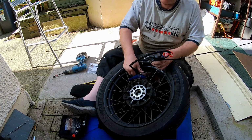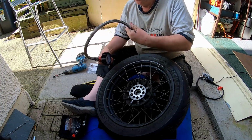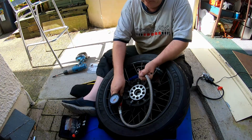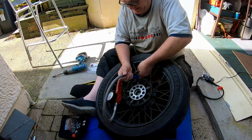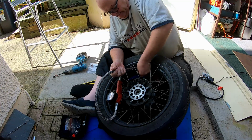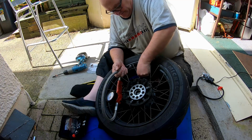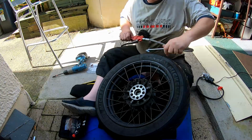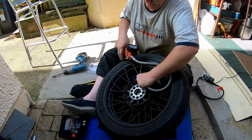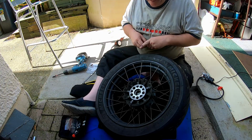Let's see what we're getting here now. Everything's in it. Yep, not shy of 20 psi. So it bangs it up.